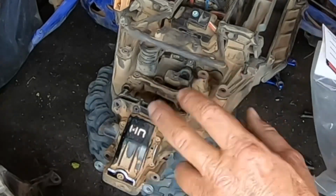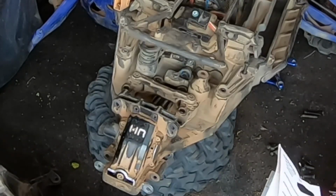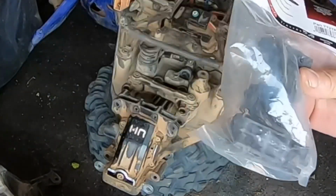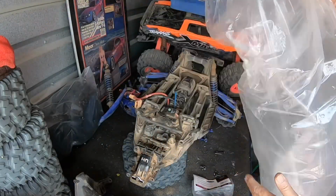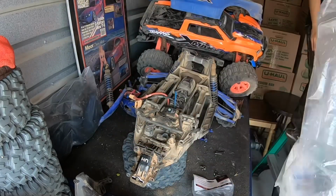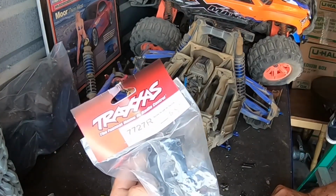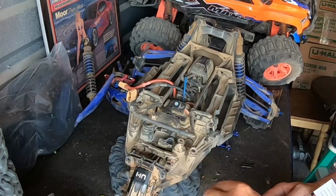I thought I did both XMAXXs. Apparently I only did one. So might need a front diff, and I need a tie bar. I found this, and I did find the body, which is the Proline body right here, the XMAXX body. This is the Dodge Ram is what this is. So we're gonna get this thing painted up, and I'm gonna see if I can locate a 7727 without the R. As you see, these things are $5. They break all the time. They break these ears off.